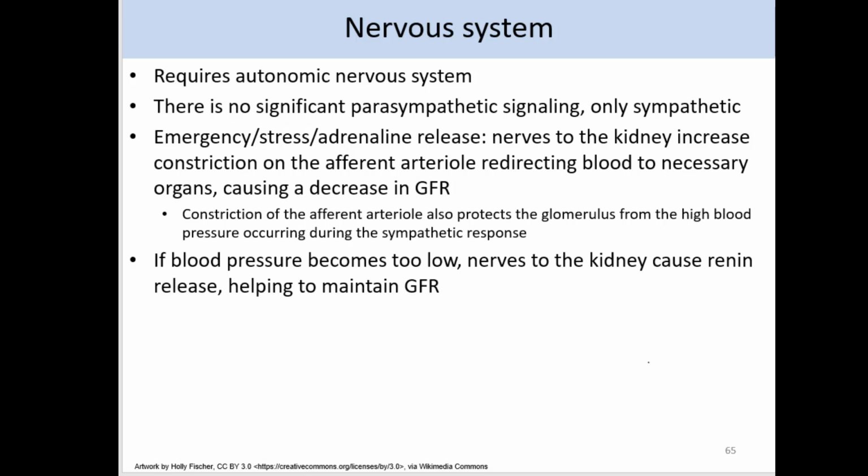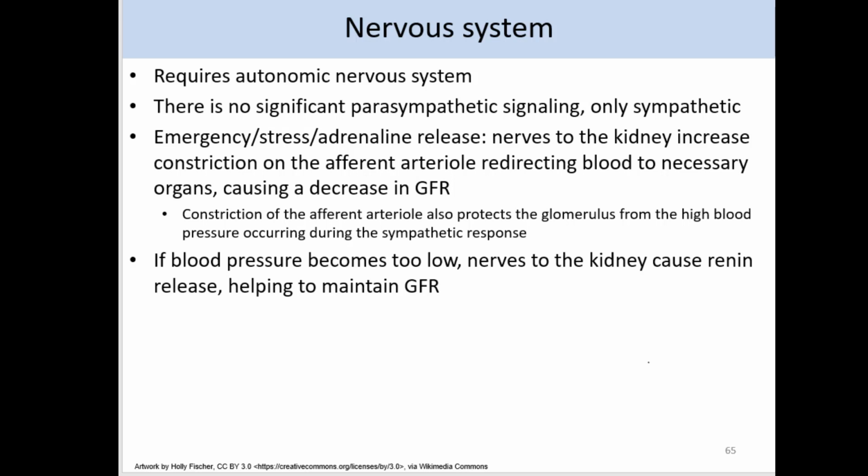We're mostly doing this not for the sake of the kidneys, but for the sake of the rest of the body. By constricting the afferent arteriole, we can redirect that blood to organs that really need it right now. Who cares what's going on in your kidneys when there's an emergency going on? Your brain needs that blood. Your heart needs that blood. Your skeletal muscles need that blood. So we're redirecting the blood elsewhere. Consequently, this will cause a decrease in glomerular filtration rate because we have less pressure coming into the glomerulus.